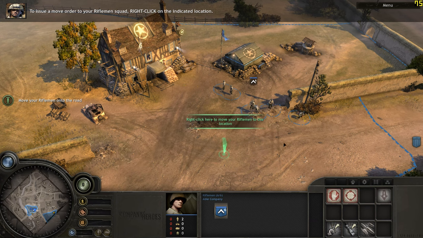To issue a move order to your rifleman squad, right-click on the indicated location.